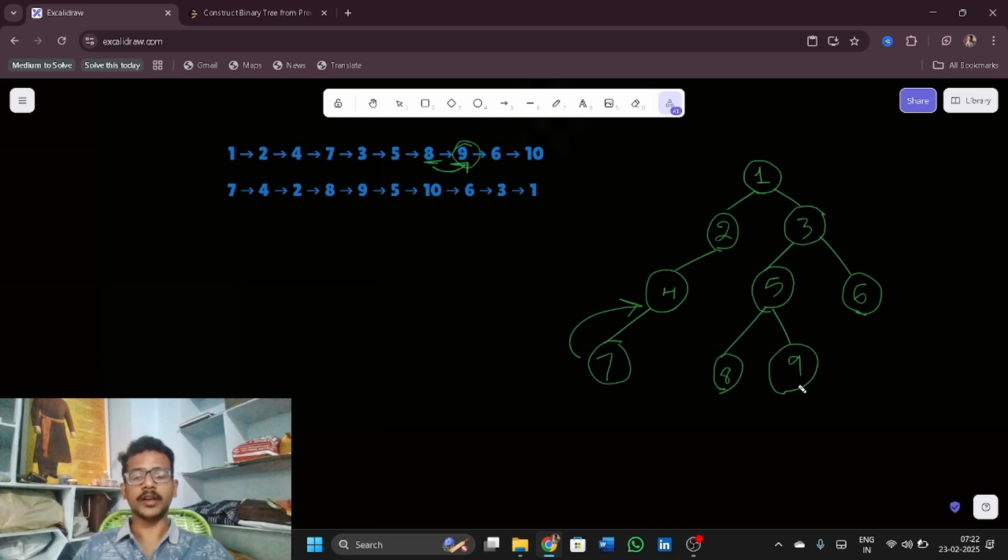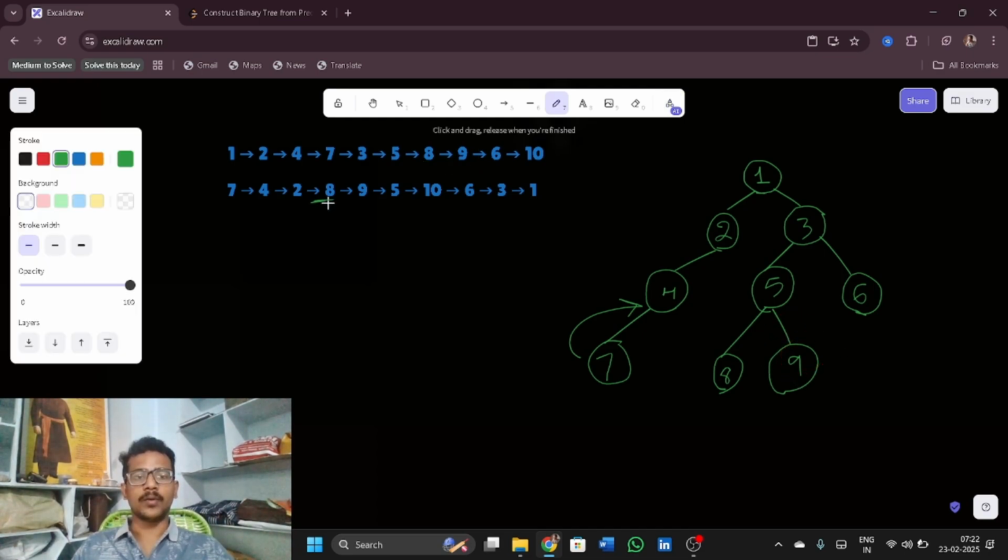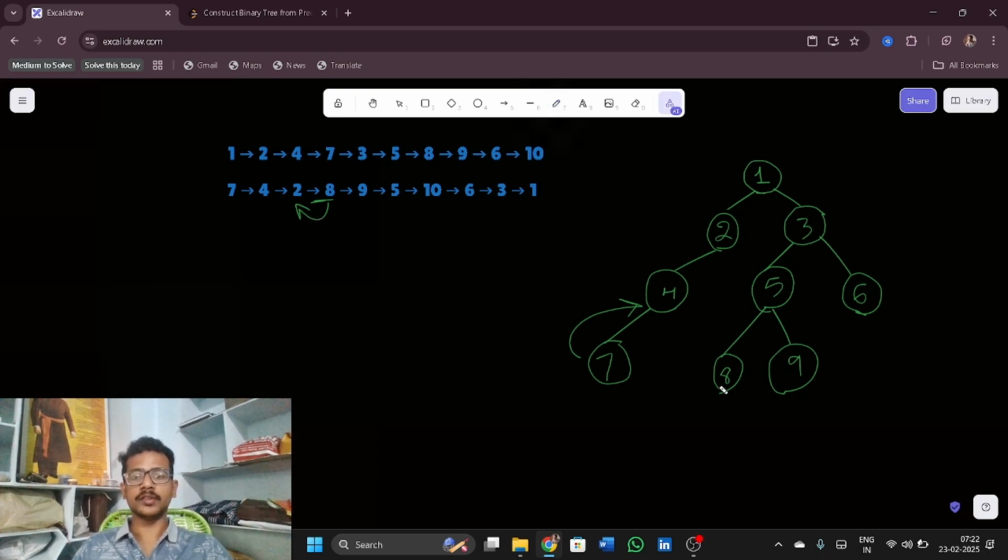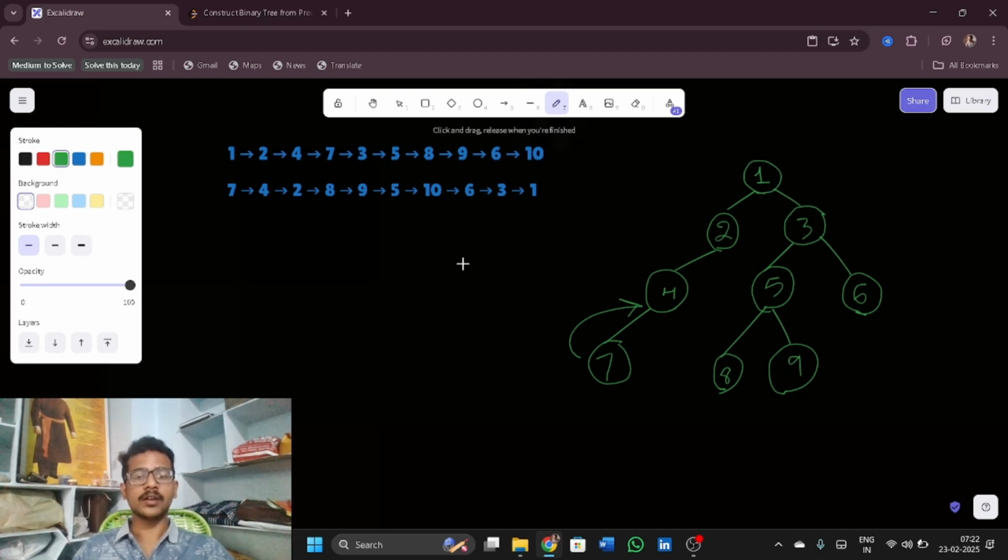so I stop creating 9. Now I have 8 and the previous one is 2. That means the node which is right to 8 is 2. If you see, the 2 is already present, so there is no need to create a node to the right of 8. Then I go to 9. For 9 I have 6 as the left node.